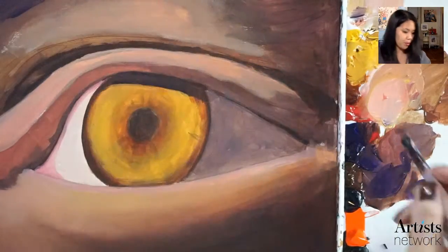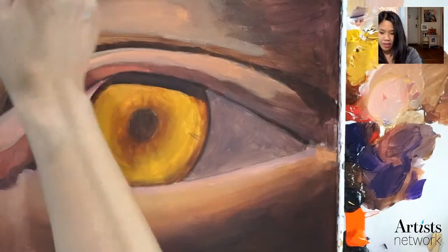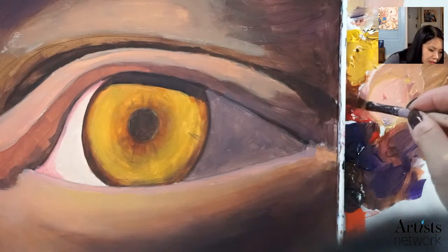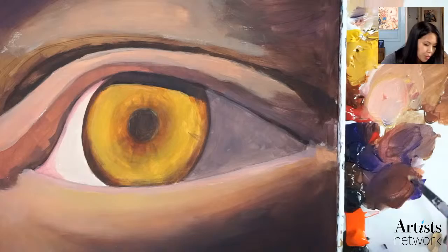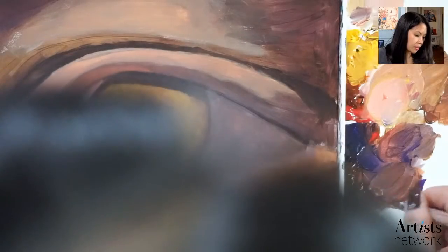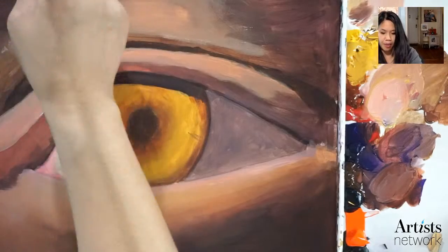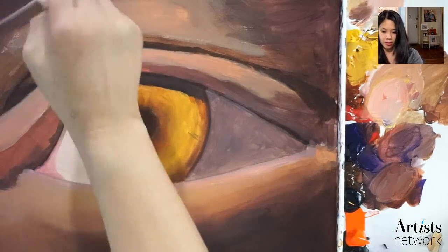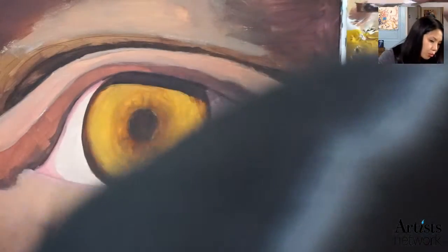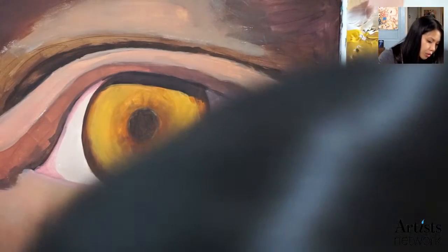So I'm just using a little bit of this purple, some umber. Because I'm a right-handed artist, I tend to work from left to right. So I'm going to take a little bit of this sienna, mix it in with this purple, and go in, maybe a little bit of white into this purple and sienna mix, and paint. Maybe that's a little bit dark, but that's okay. And now a little bit more white into that, and maybe a little bit of ochre.